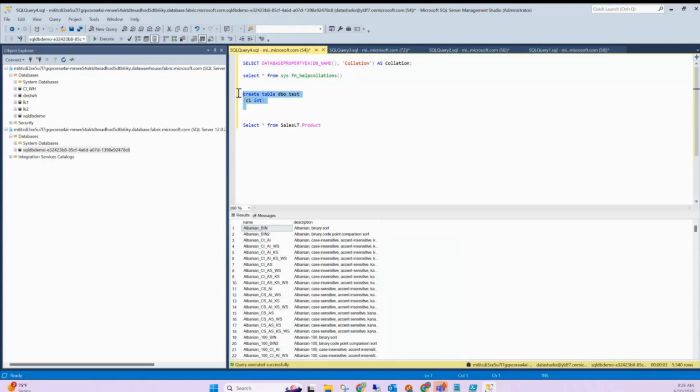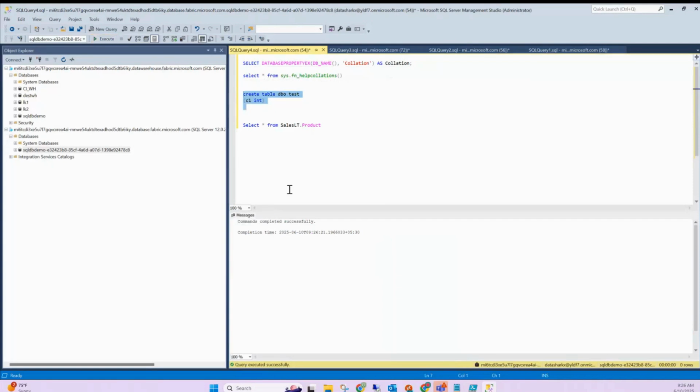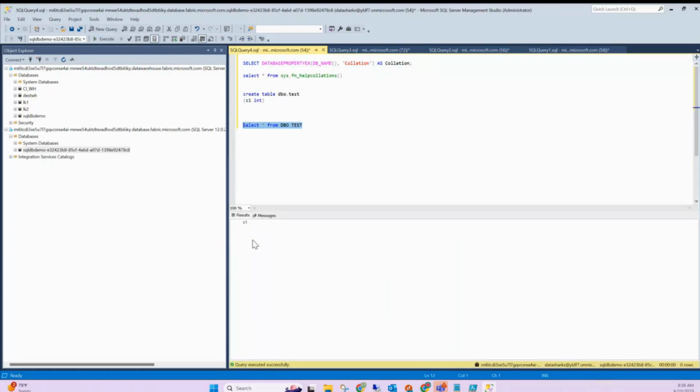And now I can go and create my tables. So in case I execute select DBO, since this is case insensitive, I can execute this query as well. I can see that the table is blank.